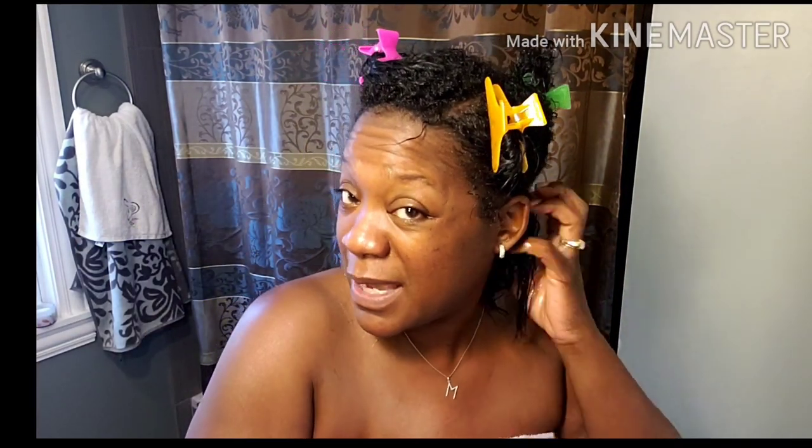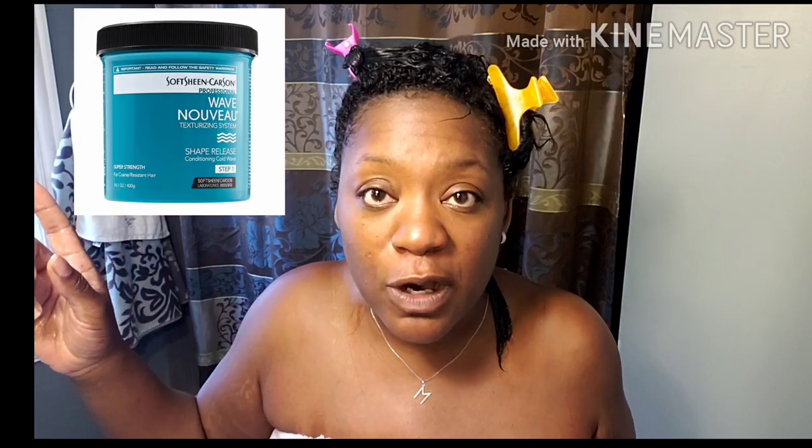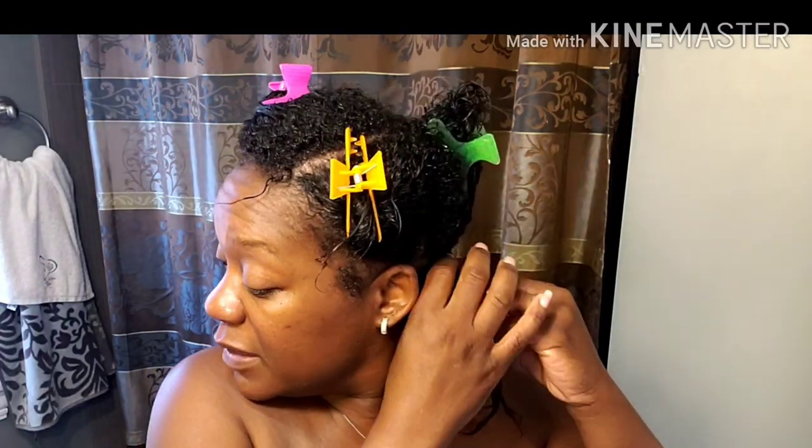And everybody is using Luster because he pretty much is like the last person that has a gel for the curl. But there was a Carefree Curl, there was a Hawaiian Curl, there was World of Curls, you name it, then the Wave Nouveau. There's so many curls out here that copied off of each other down the line over the years, until people was like, you know what, curls are canceled. That's what they said, curls is canceled, no more curls. And it disappeared. It disappeared for years.